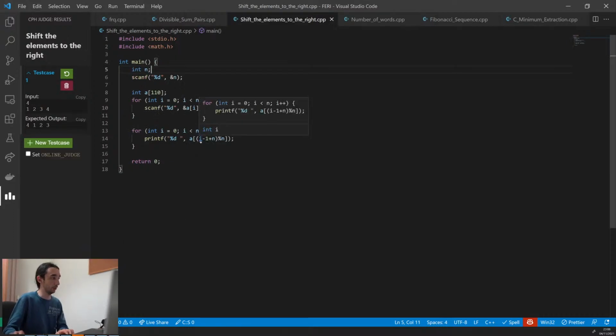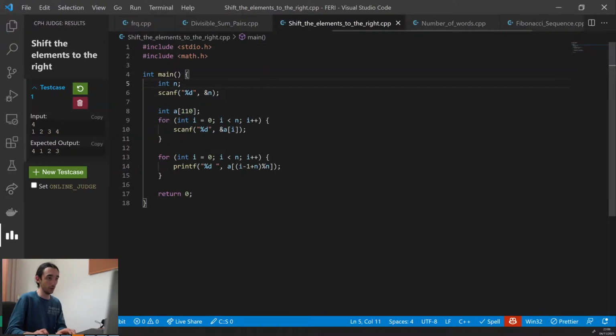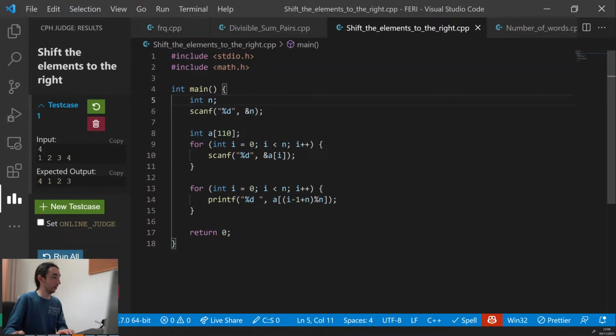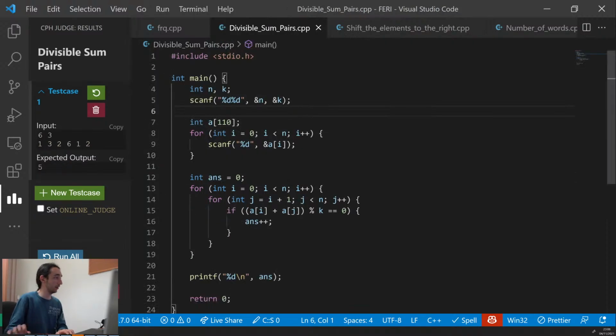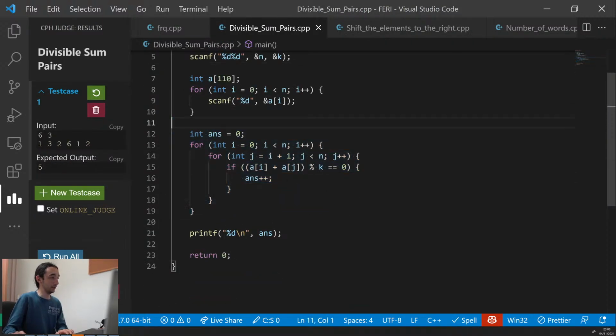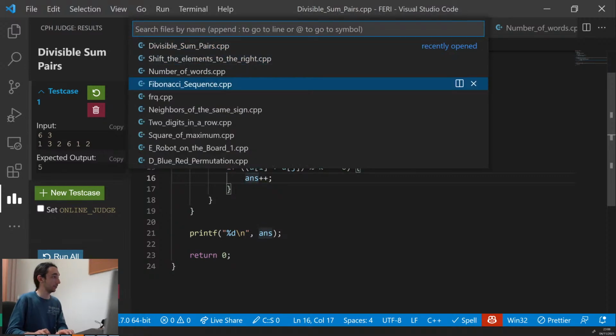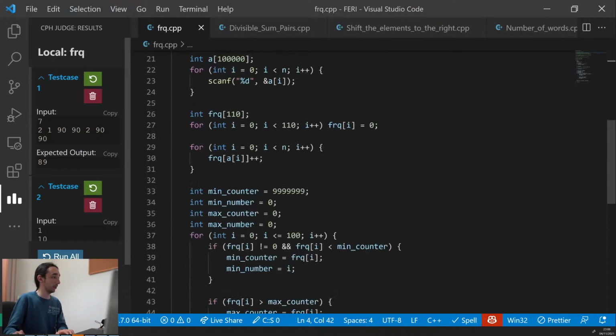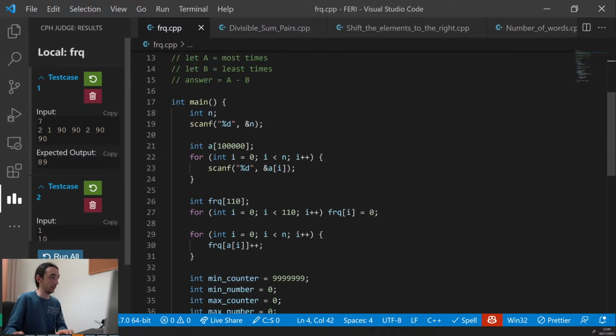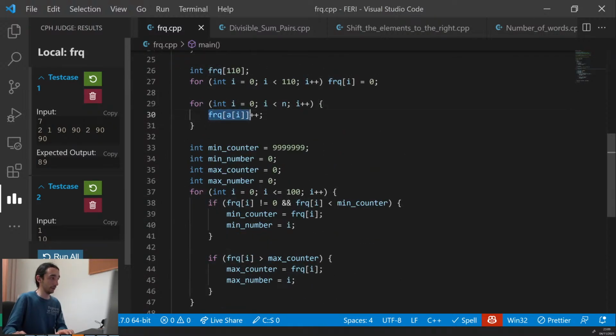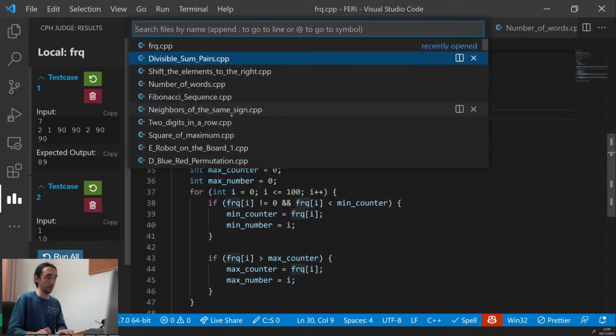Then the technique with dividing modulo n, then finding the number of pairs which are divisible by k. And then the frequency array: count the occurrences of numbers.